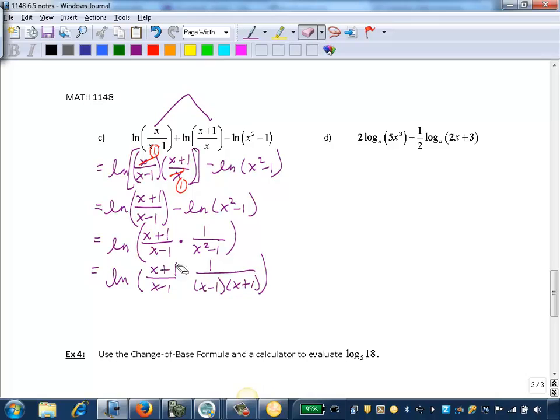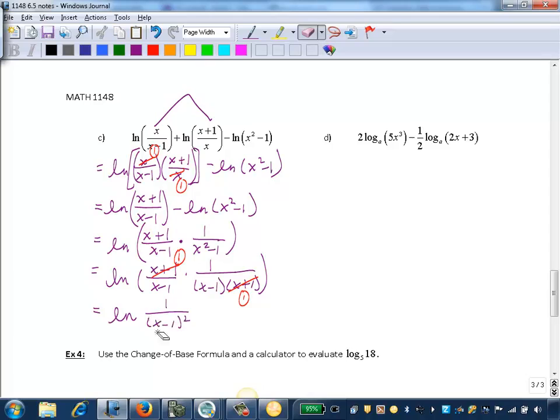So we have a common factor in this numerator and this denominator, so we can divide that out. So we can divide x plus 1 by 1 and get 1, and divide this x plus 1 by 1 and get 1. So now that argument will simplify into 1 times 1 in the numerator, just 1, and in the denominator, we've got x minus 1 here and x minus 1 here. So we can rewrite that as x minus 1 squared. Now that's useful because we want to write this argument using an exponent if possible.